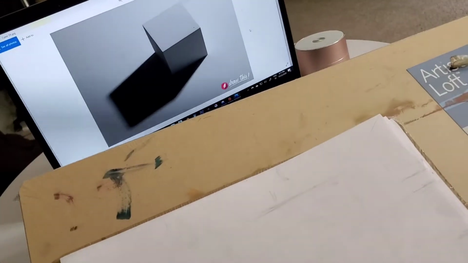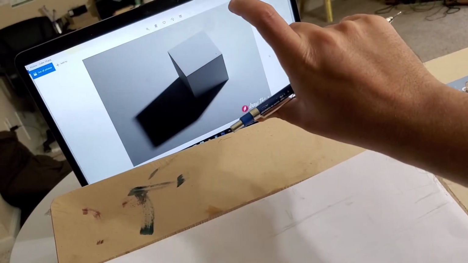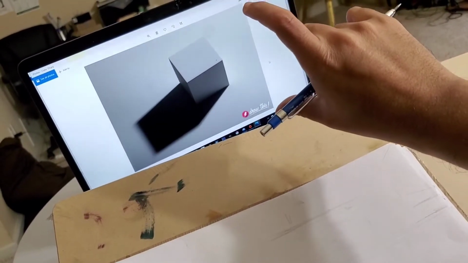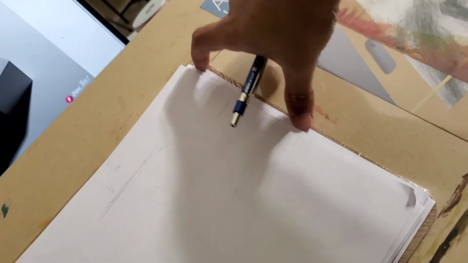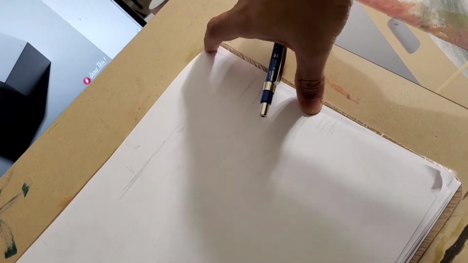I have placed my laptop in such a way that the height of this image is exactly half the height of my canvas here.